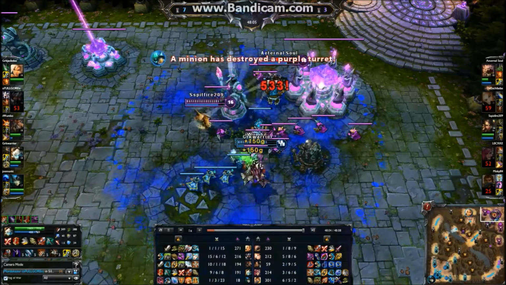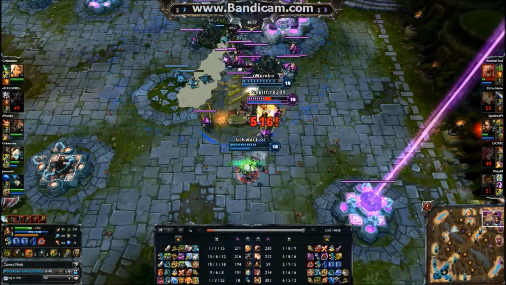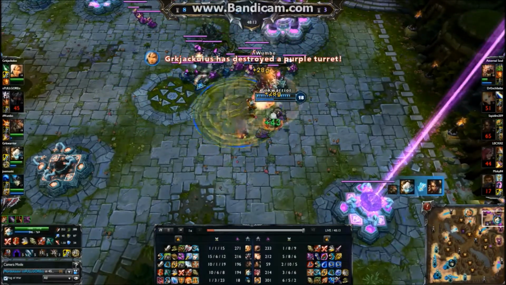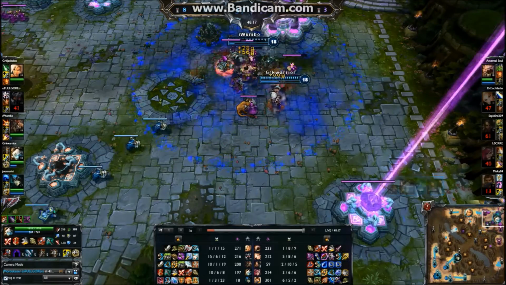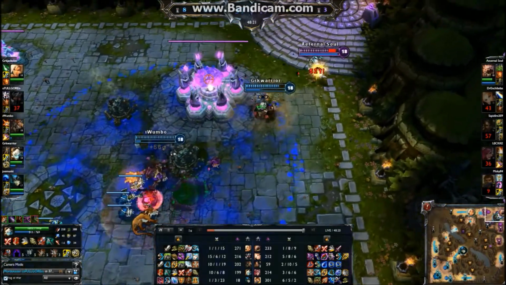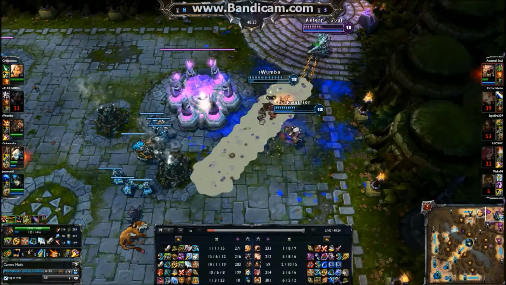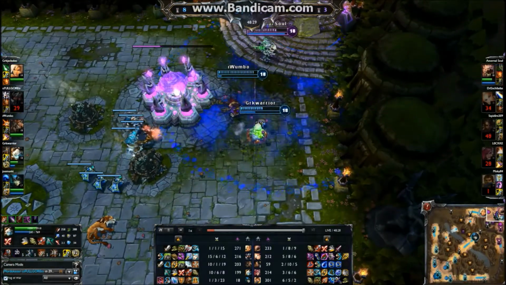We pushed to win, and they did the right thing. They did focus me, which is what you should do, especially with me being fed. But they forgot the fact that Trundle also is kind of fed, and he's doing a lot of damage. So my final score for the game is 15 kills, 6 deaths, and 12 assists, with the possibility of a quadra kill at some point. However, it was not meant to be.